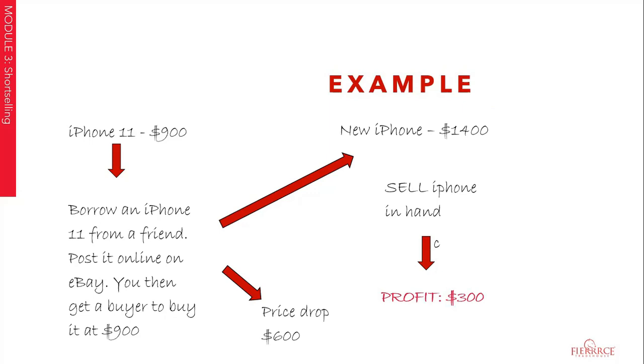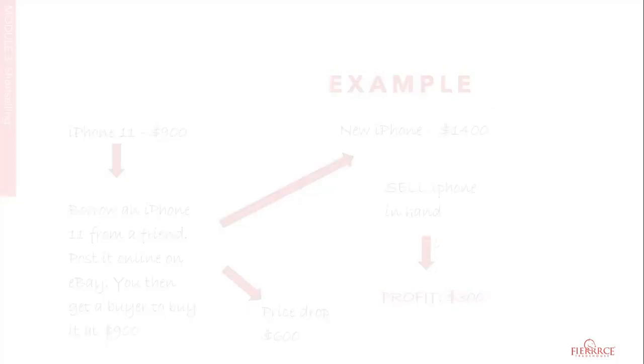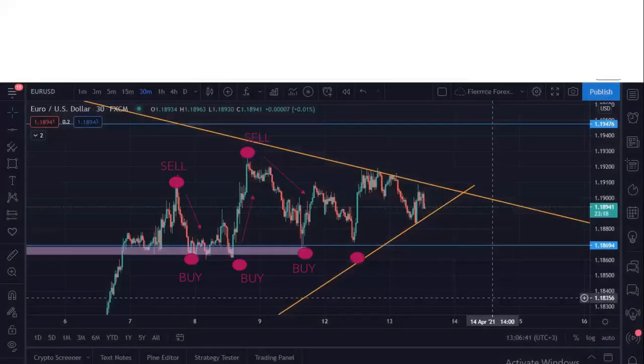You borrow current assets, whichever you're trading, from people in the market who are selling. Now, this market always has buyers and sellers. There's no way the market can operate without buyers and sellers. It always has, and that's why we say it's the most liquid market in the world.